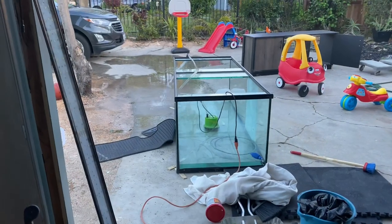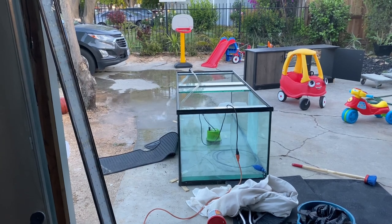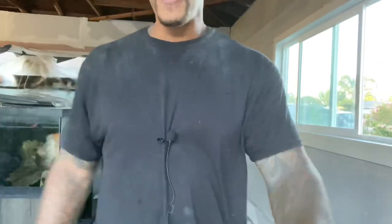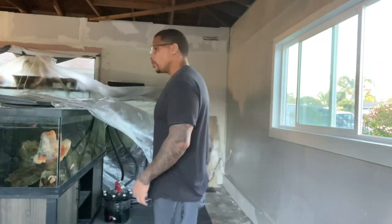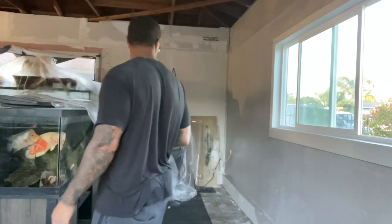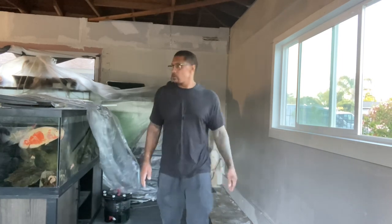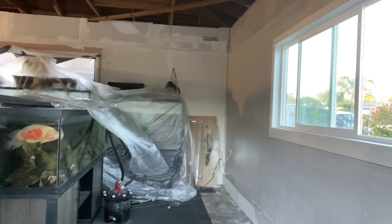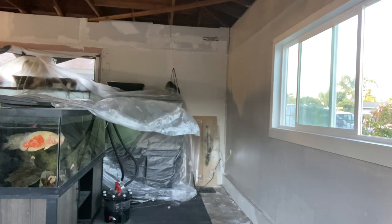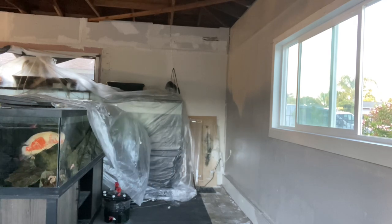Right now I'm draining the remainder of that water out that 225, because that tank is going on the stand tonight. Let's do it. All right, guys, I'm gonna try to give you the best spot in the room. Oh, we have the dollies. So we're going to put the double 125s right there, and then the 225 on the end. I want to have the 225 near the light because I want to put some real plants inside of her tank.